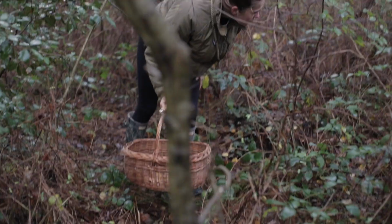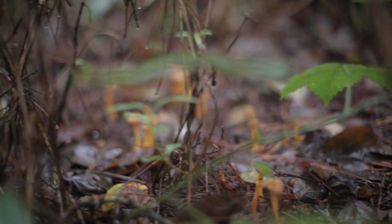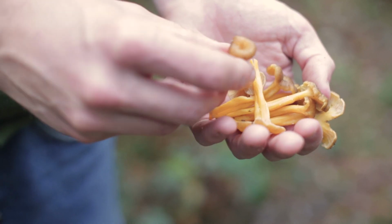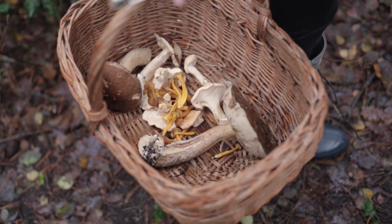So it's actually been quite a good week for mushrooms for me and my girlfriend. We went over to a patch of woodland that we don't usually go to, and we were rewarded 100-fold. The woodland floor was absolutely carpeted in troops of Cantharellus tubiformis, the winter chanterelle, and they are one of my favourite mushrooms, and they always make me unbelievably happy when they finally show up. We also found some beautiful brown birch boletes, some Leccinum scabrum, and they are always welcome because they make such a good mushroom stock that they go in lots of our cooking during the winter months.